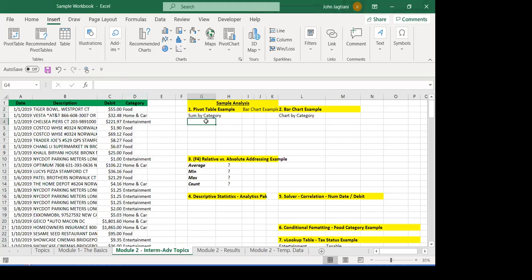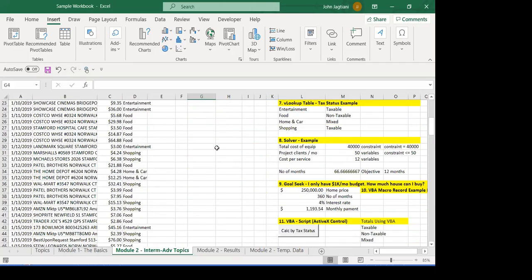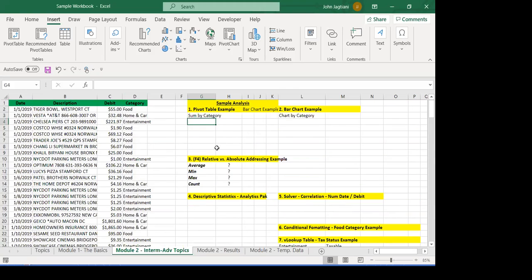So the first thing we're going to do is a pivot table, okay? Well, before we do that, actually, let me continue in this order that I have. As you can see, I have numbered the exercises from 1 to, I think, 11, yes, 11. So there are 11 distinct things that we're going to do to learn all that I have planned for you today, okay?